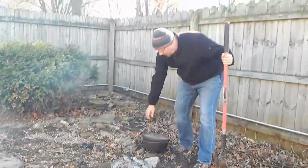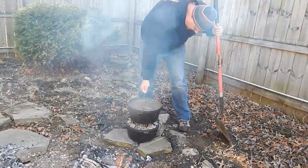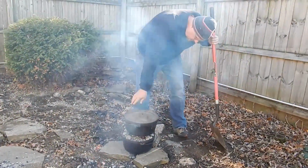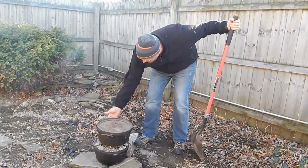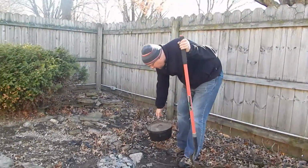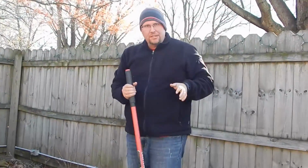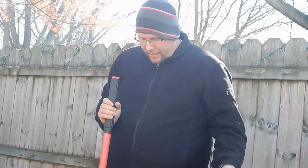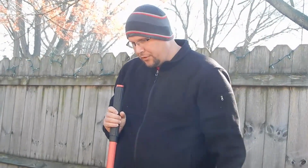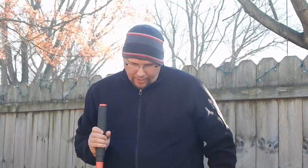So the way these work then is that as you want to add food to it, you can then stack, and then the heat from the top of the other oven heats the bottom of the other oven. So we just wanted to get our potatoes on a little bit earlier because, as you can see, there was quite a bit of potatoes in there. So we'll get those going first, and stay with us, and we'll be adding some more food to our Dutch oven stack here. And the turkey's looking great.